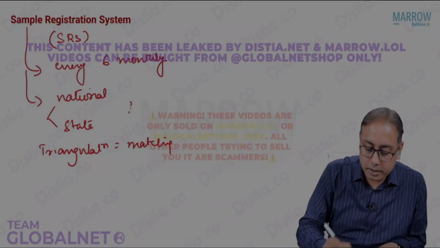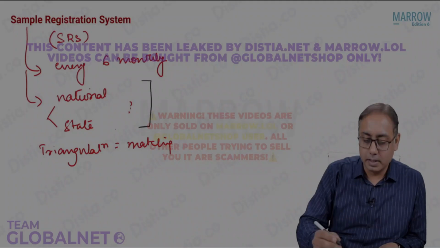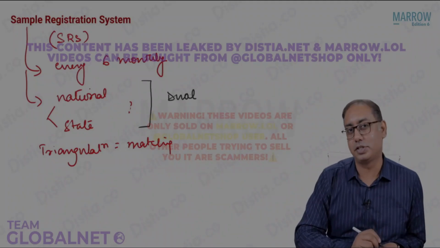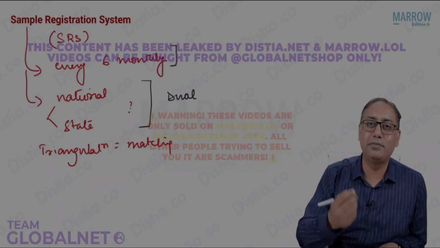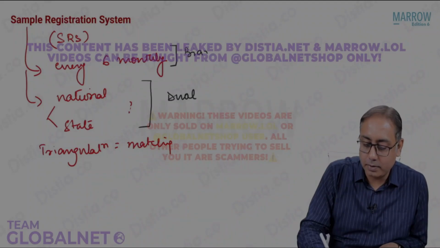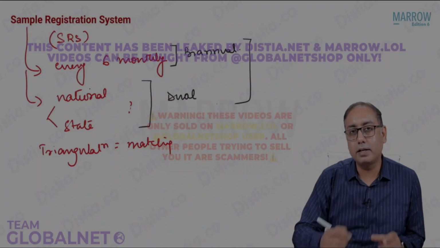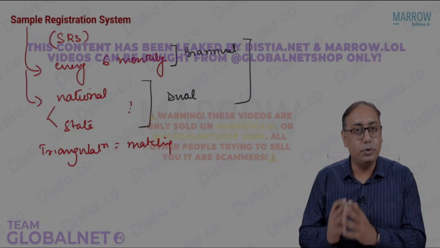So basically the MCQ that you can get is, it is conducted at what level? It is conducted at two levels. Because it is conducted at two levels, it is called a dual registration system, and because it is conducted every 6 monthly, it is also called a biannual system. So that is the SRS system. It is a very rapidly evolving data and it is a dual system.